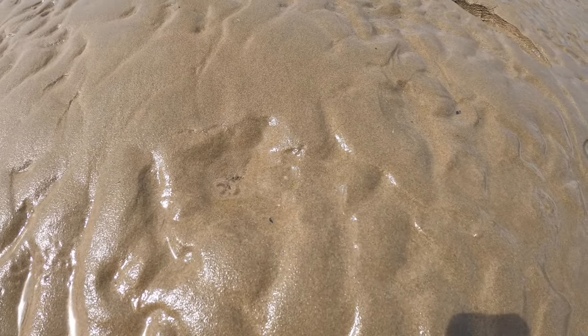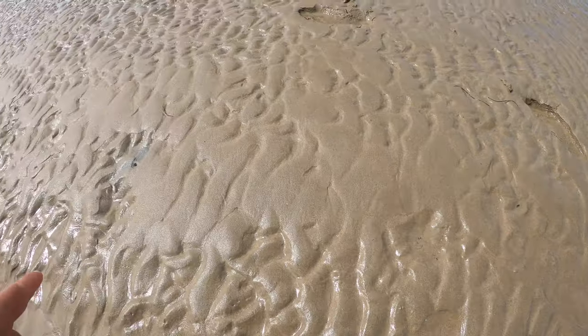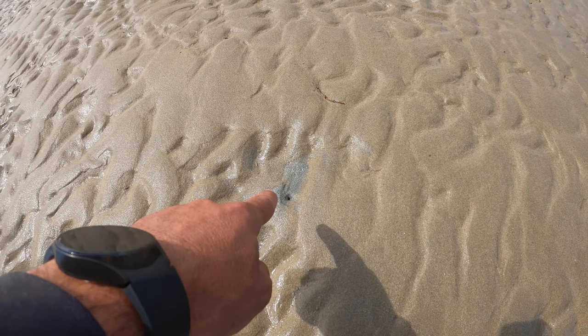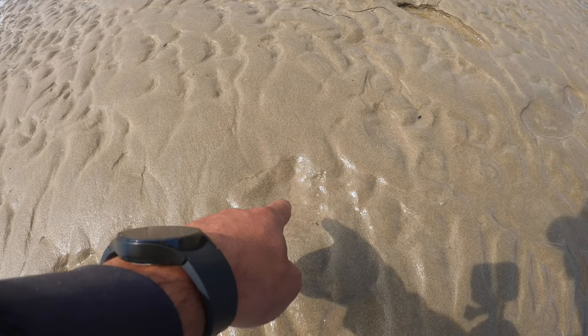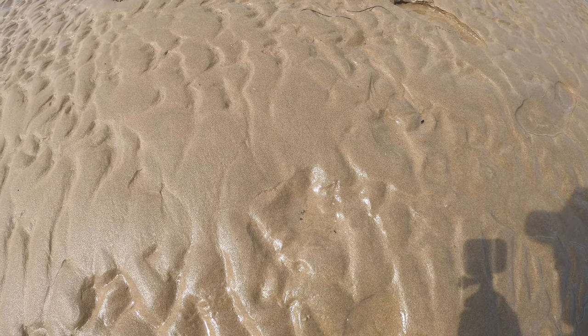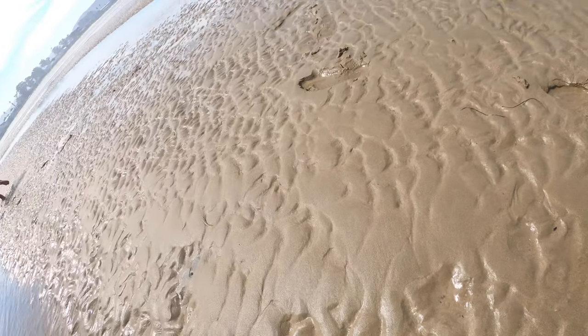Okay guys, so what you're looking for is a little indent in the sand, like that one. There's a little indent, and then you're looking for a dead giveaway, which is that gray sand. So there's this blowhole. So you're going to pump in that hole, and as soon as you hear it sound like that, then you know you're on the right spot. Then you can stick your hand in there, 5-6 pumps down, and you should be on the money.